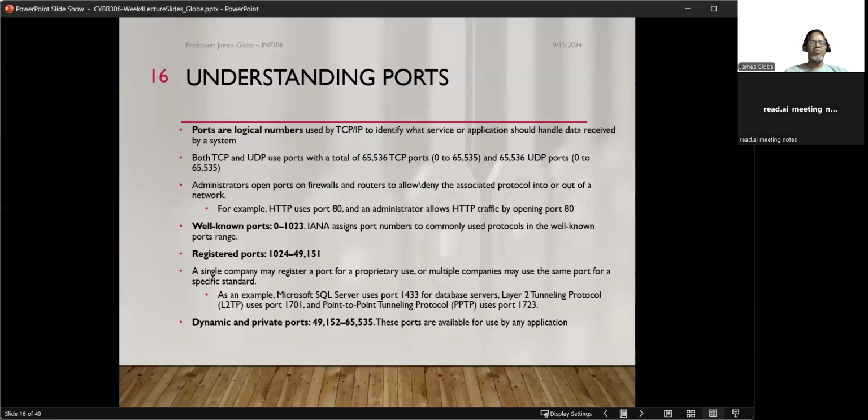And then you have registered ports and then private ports that go all the way up to 65,535. Again, you can have any protocol run on any of these ports, but the device you're talking to needs to know that's how they get a hold of you. They need to know what protocol you're using and what port to send the requests and the responses to.